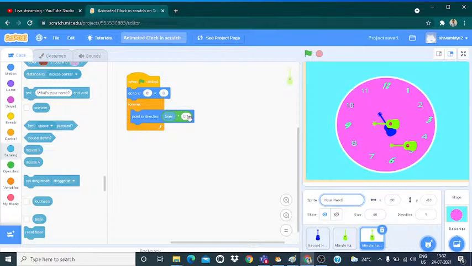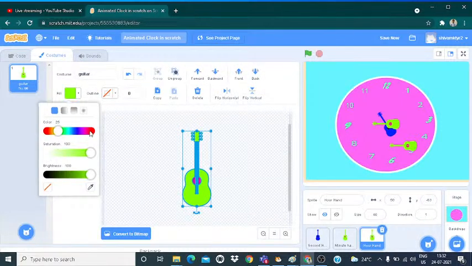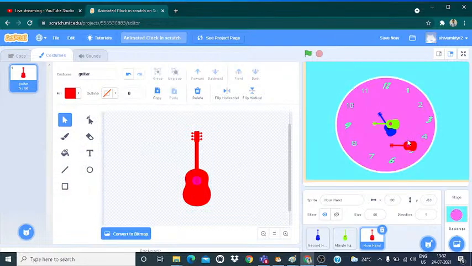This time I am going to use, instead of 0.1, 0.00117. Now I'm going to change the color of this costume. Suppose I put it as a red type color. Okay, this looks good. Now we have our minute hand.